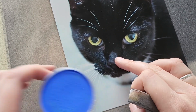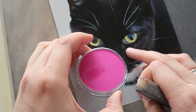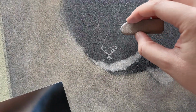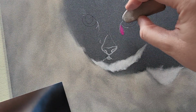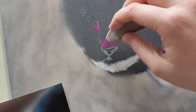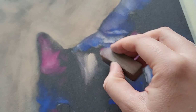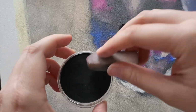And I'm starting out with PanPastel to be able to get the most vibrant colors that you can possibly get in black fur. I wanted to incorporate a lot of base colors, very vibrant base colors, to make sure that they would poke through in the finished fur. So this is what the base layer is all about. Very, very vibrant colors.